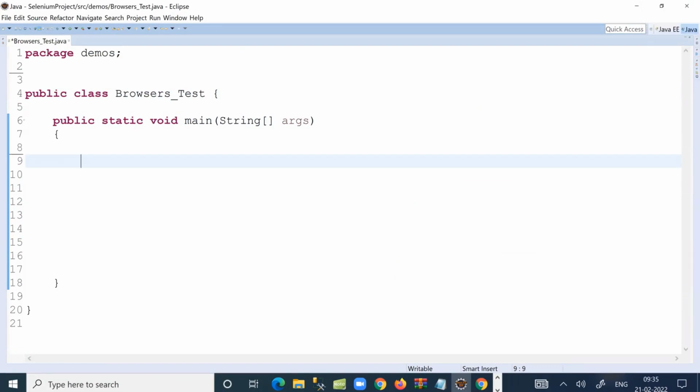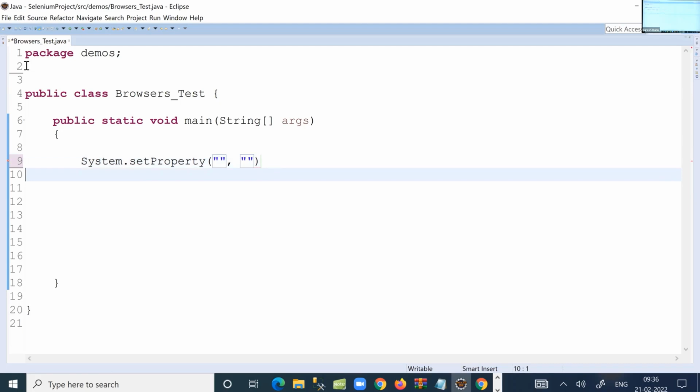No. System.setProperty. First, you need to configure the browser plugin. Previously, I configured the ChromeDriver plugin because I wanted to open the Chrome browser earlier. Now I want to open Firefox. Selenium needs the appropriate browser plugin first. System.setProperty needs a variable name and the variable value.